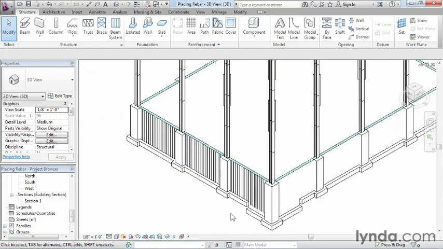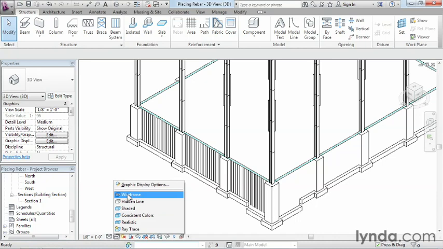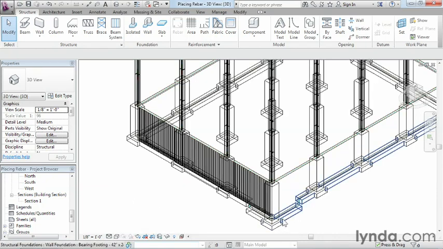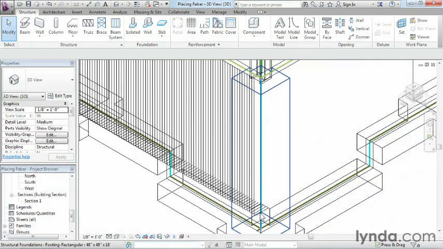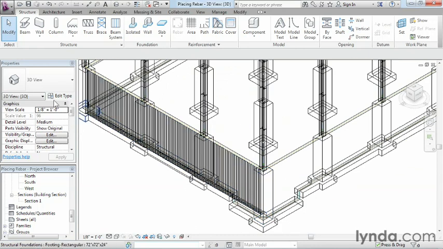Now it's partially getting hidden, and sometimes because it's so close to the surface, Revit will try to display that bar. But in order to really see it, all we have to do is come down here and, at the visual style, change this to a wireframe view. Now we can see how it spaced it from here all the way down to the end of the wall. Now this can be adjusted and edited, which we'll have the opportunity to talk about in a future video.